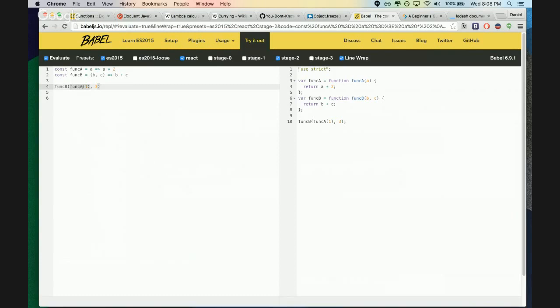So what should be happening, I'm invoking func a. That should be 2, and then this gets called. I wonder what happens if I do console log. Oh look, it just wasn't returning. Yeah, it does say 5.